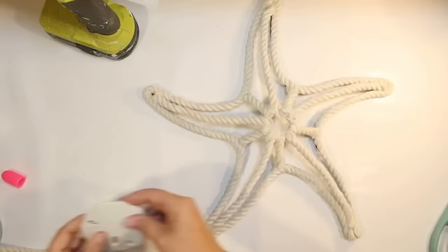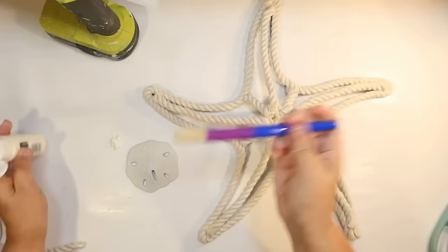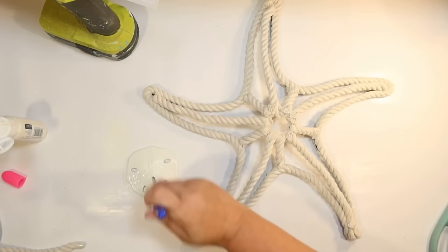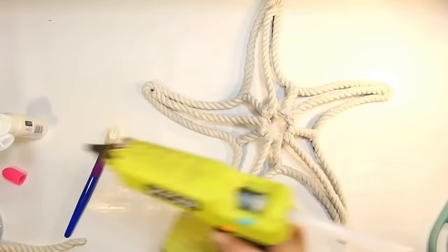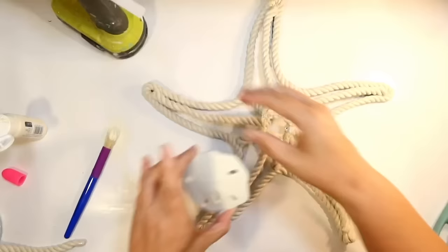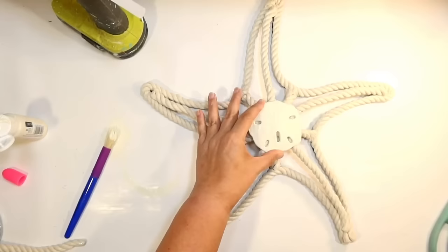I thought one of these little Dollar Tree sand dollars would be perfect to cover the center part there, where it's kind of crazy, but they're a little gray for my liking. So I'm just going to paint mine with a little ivory acrylic first just to brighten them up, because I love a good ivory sand dollar. That looks way better, and look how cute that looks there. It's going to cover up all this rough circle portion here, and it's going to give us a cute little center to our starfish.